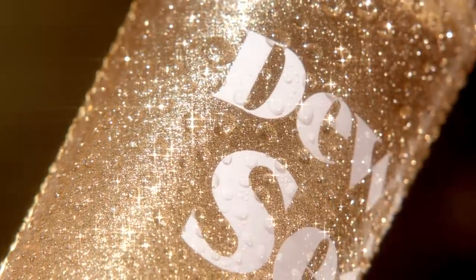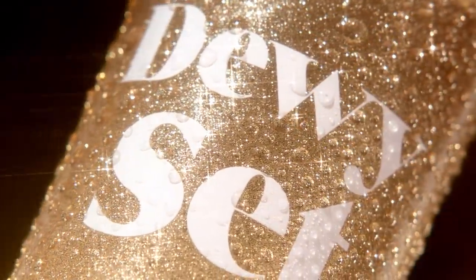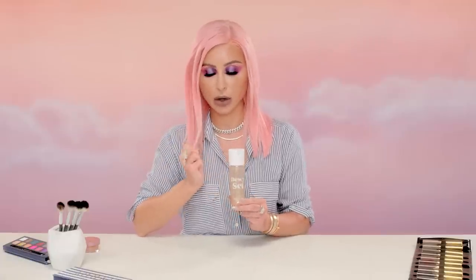What I love about this packaging is that it is a shimmery, bronzy gold, and of course you've got all the font and copy there in white. Very important to note that although the actual package has shimmer and glitter all over it, the setting spray has absolutely no pearl, no glitter, no shimmer. It's just for effect — I just like the way it looks on the packaging.